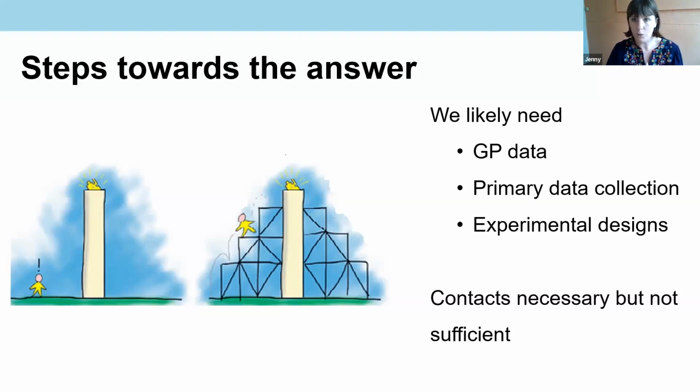And as we're going along, we're seeing that, as Katie mentioned, we're going to need to include GP data, to gather information on lower threshold, so less severe health outcomes. We're probably going to need primary data collection for more immediate, what we would call proximal outcomes, so things like child and parent interaction, rather than hospital admissions and things very far away from health visiting. And we may need to start thinking about using experimental designs where we can take promising approaches or interventions and implement them and measure them in some places, but not others.